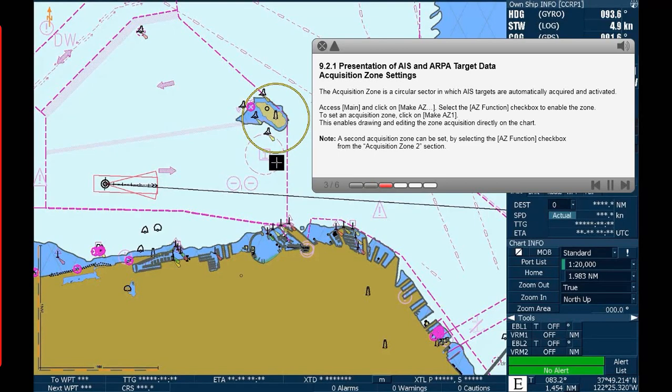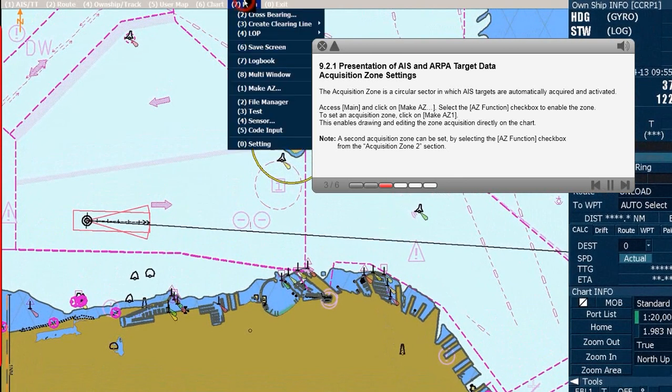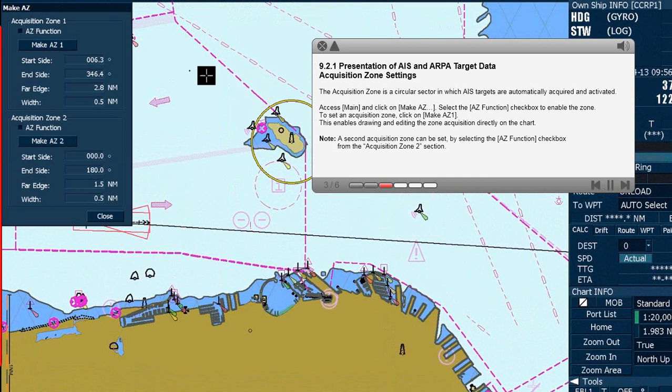Acquisition Zone Settings. The acquisition zone is a circular sector, in which AIS targets are automatically acquired and activated. Access Main, and click on Make Acquisition Zone. Select the Acquisition Zone function checkbox to enable the zone. To set an acquisition zone, click on Make Acquisition Zone 1.